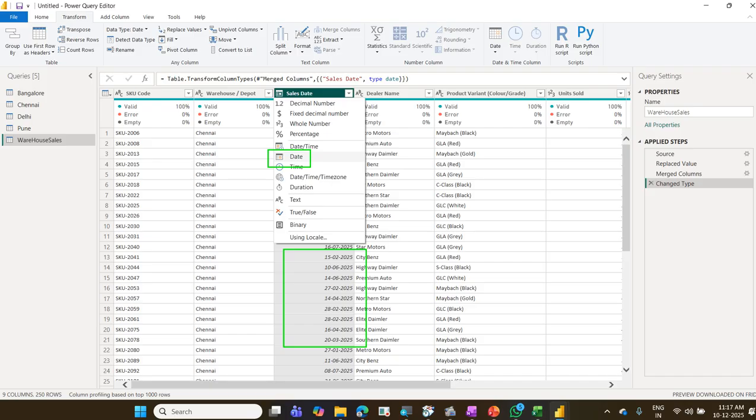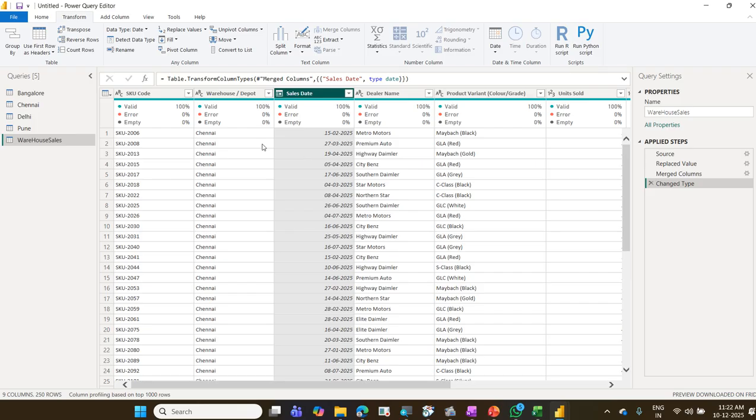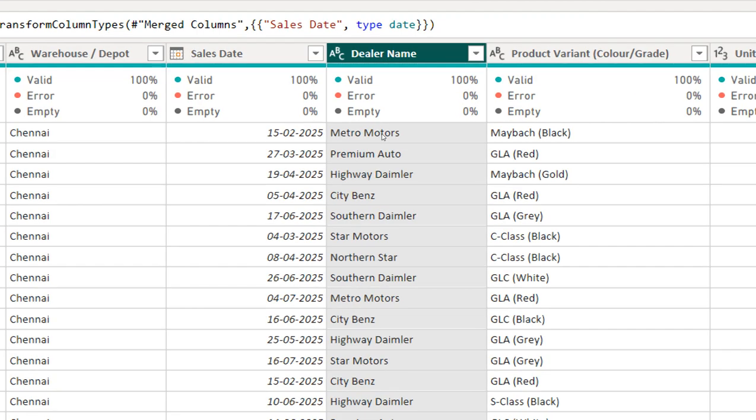Or in the product, we have a color and we have the variant. I want to get the color separately, I want to get the variant separately. In Excel, we'll use functions like left, right, mid, text to columns. But that's also not required here. So you can split the columns, you can combine the columns, you have seen it.